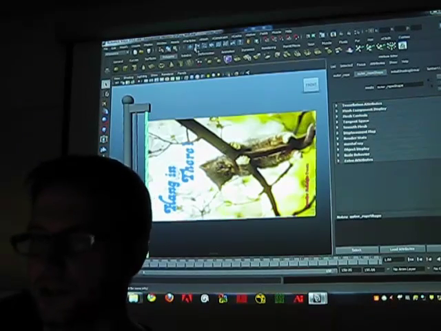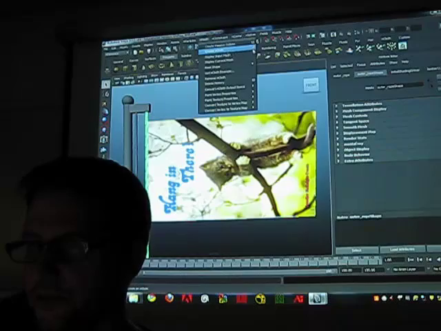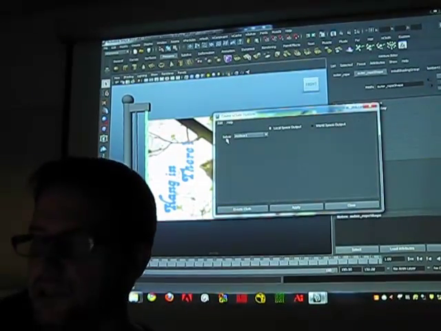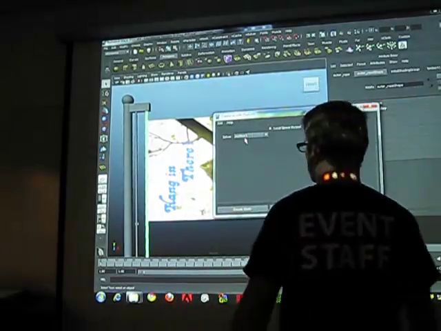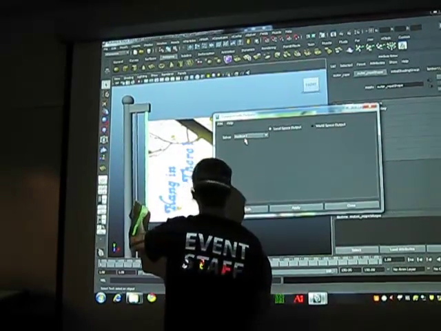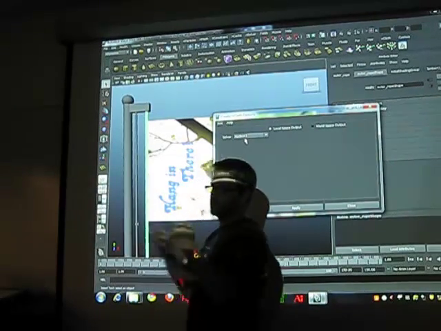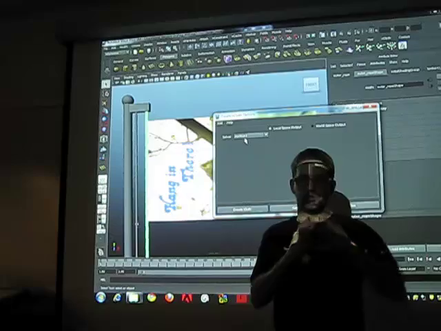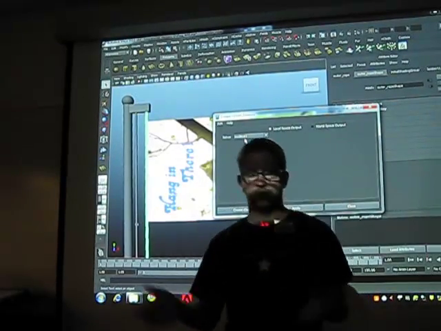So now I select my second object, go to nMesh, create nCloth, and I'm going to go to the option box. Now you see it says solver nucleus 1. That's so that it will add this cloth into the same universe as this cloth. If you choose a different solver, these two won't interact at all. They'll pass right through each other no matter what you do. They have to be in the same solver to work correctly. So we want to put this, and this all in the same solver.